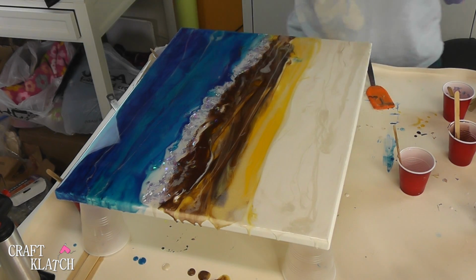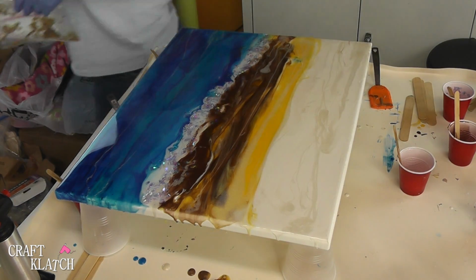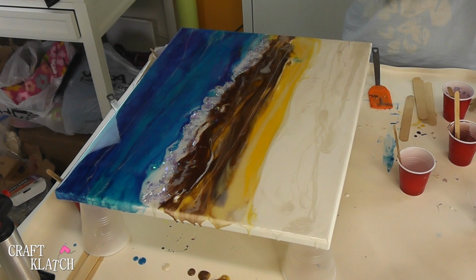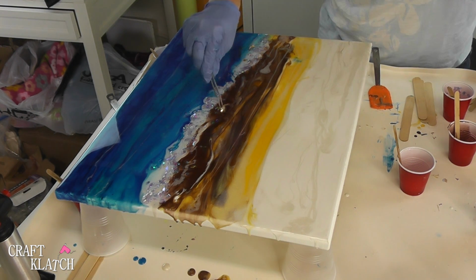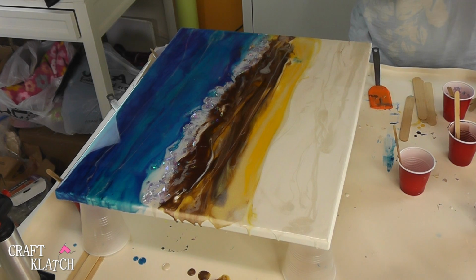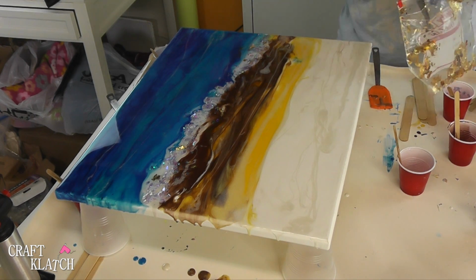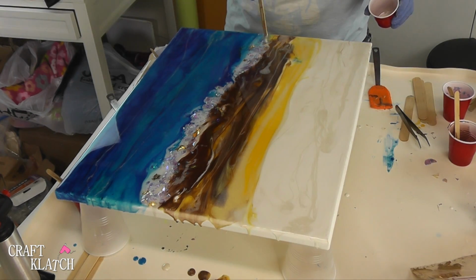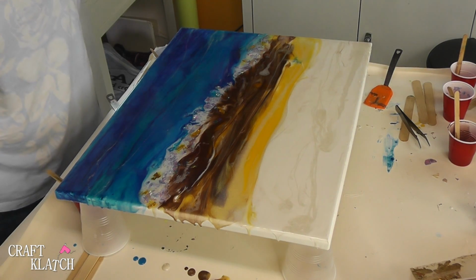Now, in addition to this stuff, I also wanted to add in just a little bit of this gold leaf that has been sitting around my craft room for years. So I'm going to take little flecks and add it right into there. Maybe not a ton, just where I feel like maybe it needs it a little bit. And then we're going to just let this sit for a minimum of 12 hours and let it all cure.